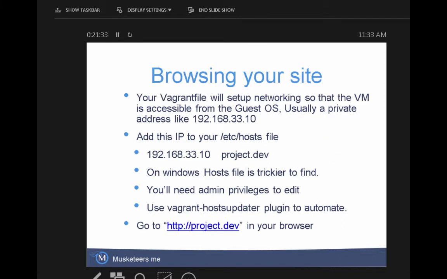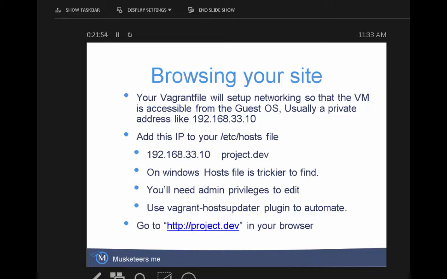Now to bring up your site, you've got this VirtualBox running. It thinks it's its own server. You can access it through a browser. So your Vagrant file will set up networking so that the VM is accessible from the host OS. It's usually a private address like 192.168.something something, and it's a line you'll see in there, and you can change it if you like different addresses.